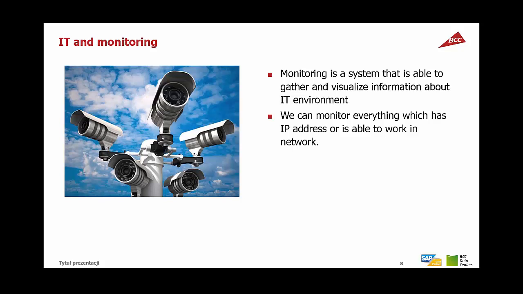A monitoring system is a system that is able to gather and visualize information about the IT environment. You can monitor everything which has an IP address or is able to work in a network. Why is it very important to work in a network? Because we have to have one interface, one protocol in which we will talk. Our system has to talk with the same protocol as your device in your network or your server.